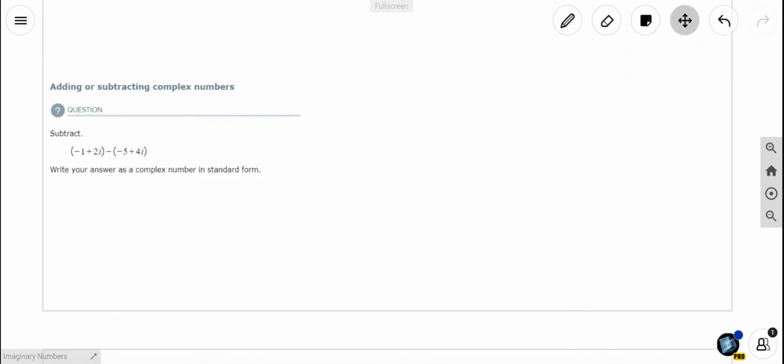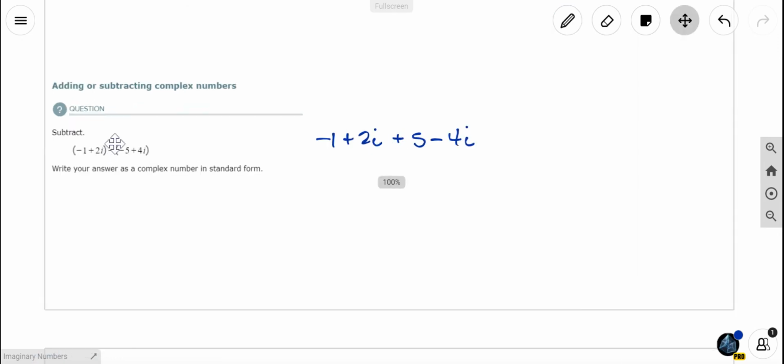Okay, here's another one. You can try it. You can pause it. That wouldn't be bad. Distribute that negative. Take away the parentheses so you can actually operate. Do not try to add anything through the parentheses. It's not allowed. Okay, so I distributed the negative to both terms. Negative times negative is positive. Negative times positive is a negative. All right, and now I'm going to add the real pieces. That's 4. And the imaginary pieces, minus 2i. Okay, and that's it. It feels a lot like adding variables, like terms.